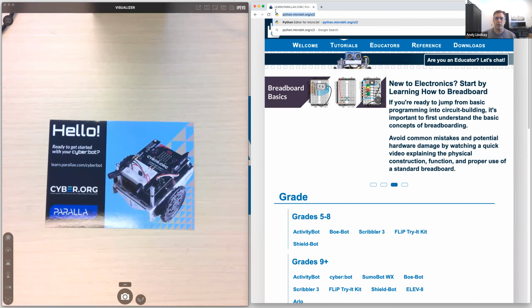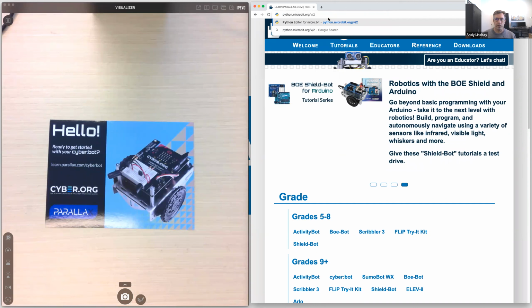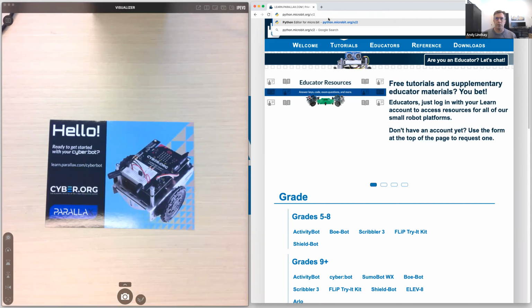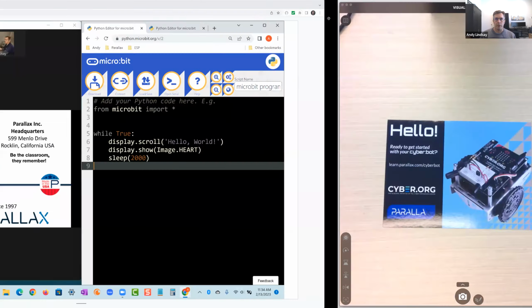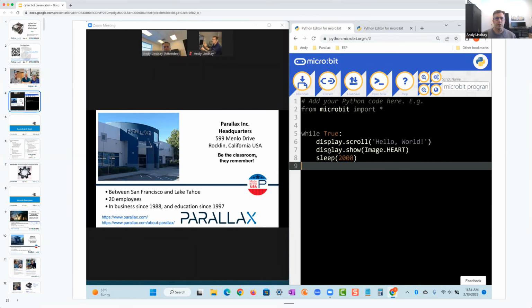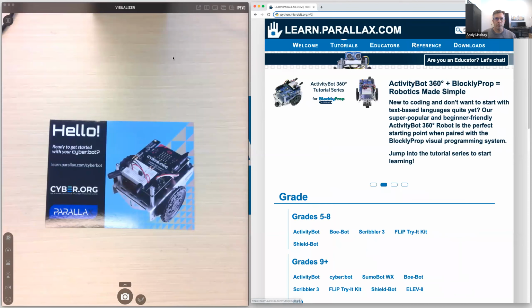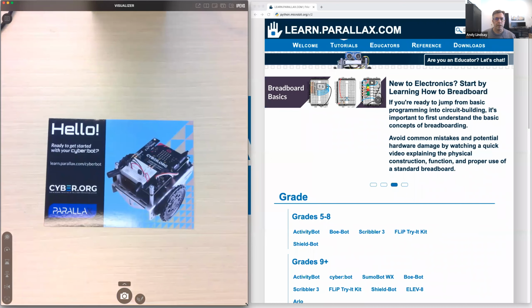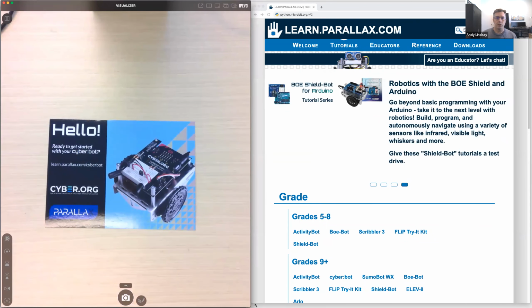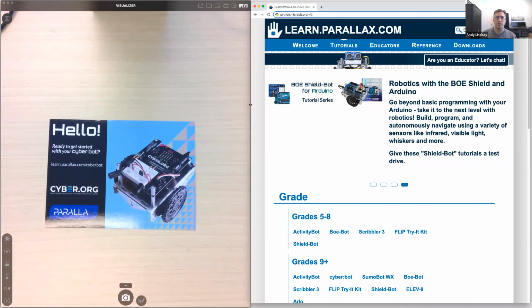We're going to use the V2 editor as opposed to the V3 editor, which is their latest and greatest. And the reason for that is because we have many hundreds of photos and instructions that reference the V2 editor. And so an update can't really happen until summer at the soonest. Okay, let's paste this in. So the instructions are all set for the V2 editor, and that's why we're using it as opposed to the V3 editor. Both are perfectly fine for all applications with the Cyberbot robot, as well as with the Microbit itself.